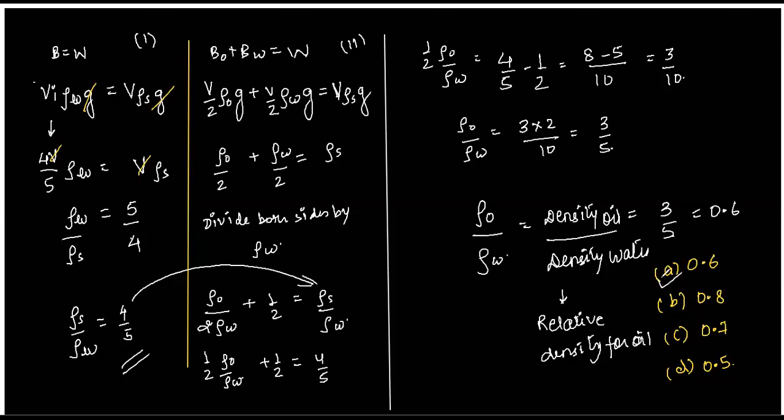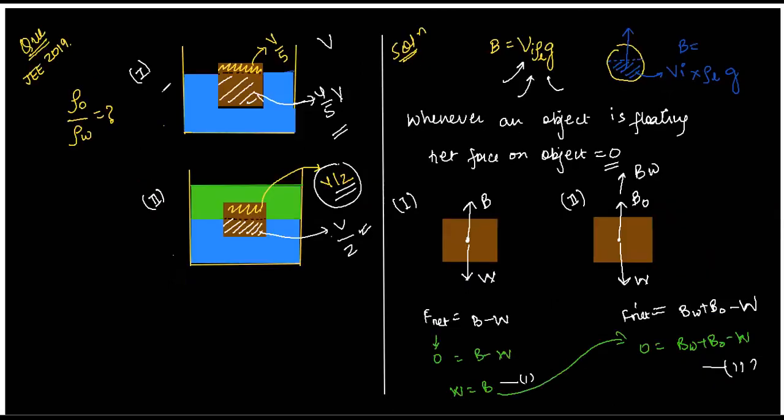Right? So just go through what we have done until now. I'll give you a quick revision. Basically, we were given two cases. In one case, there was just water. In the other case, there is oil and water. In both cases, the object is floating. We were asked to find out, if the density for water is rho W and for oil is rho O, the ratio of density of oil and density of water, right?